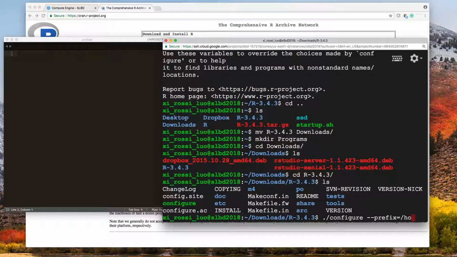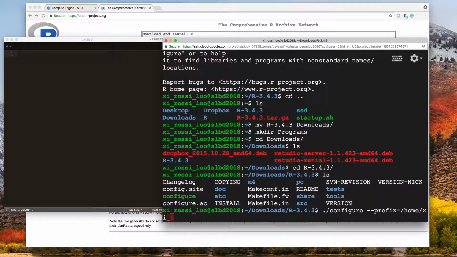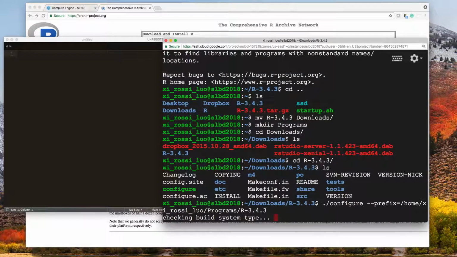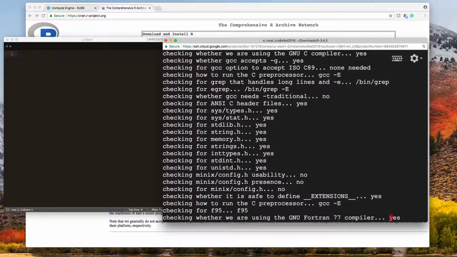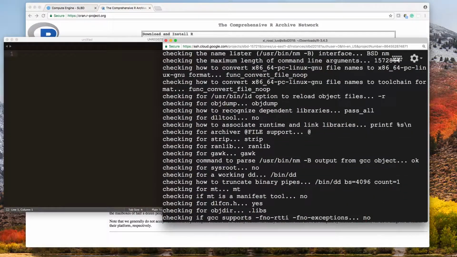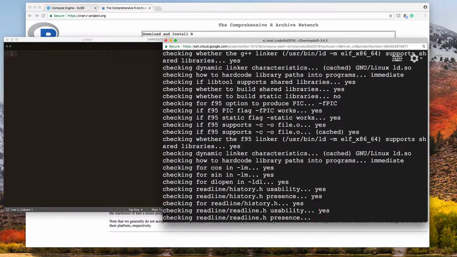I'm going to use the home directory and under your username. And remember, we just created a folder called programs. I'm going to call it R 3.4.3, and that's about it. You type enter, and this will check whether you can compile this source package.